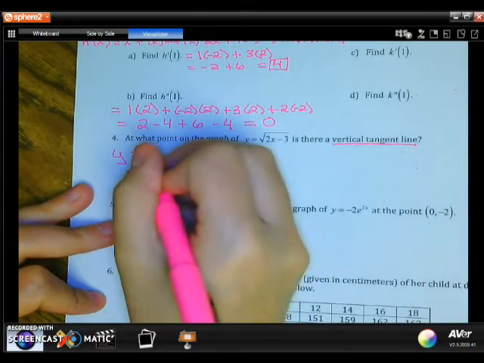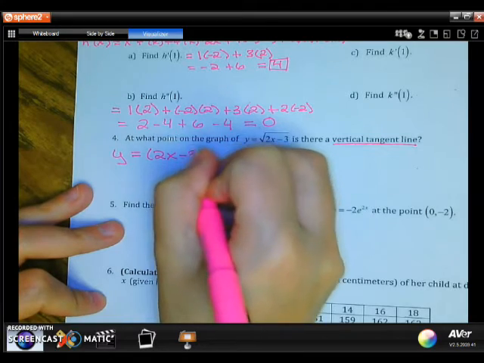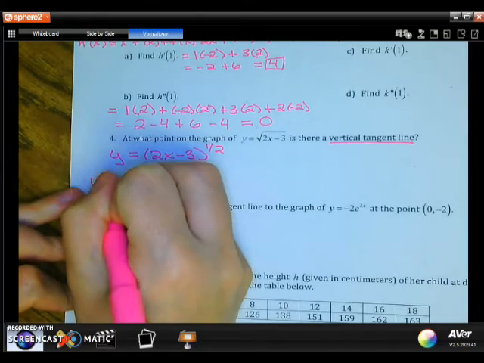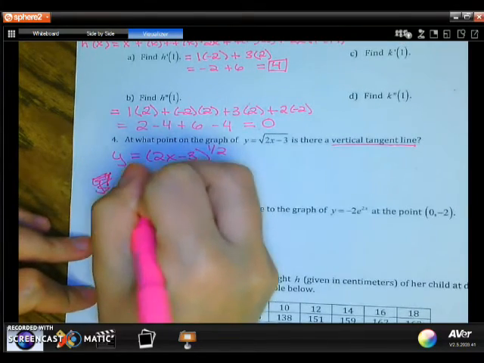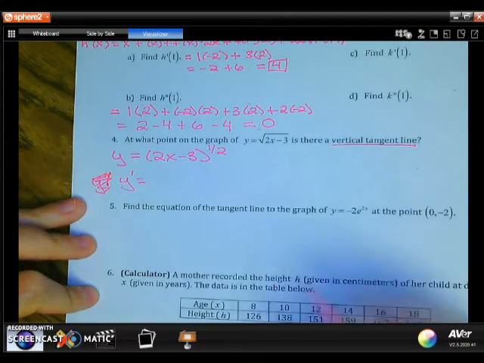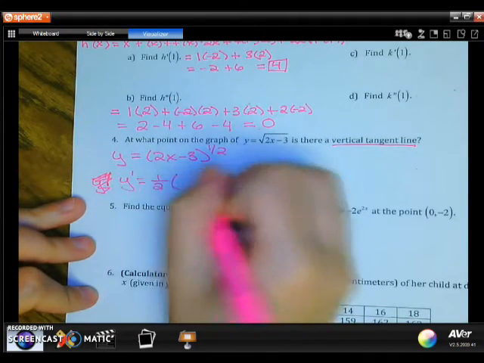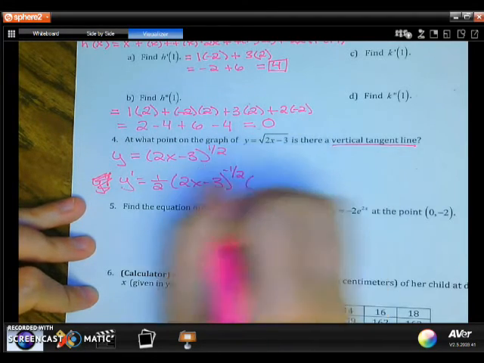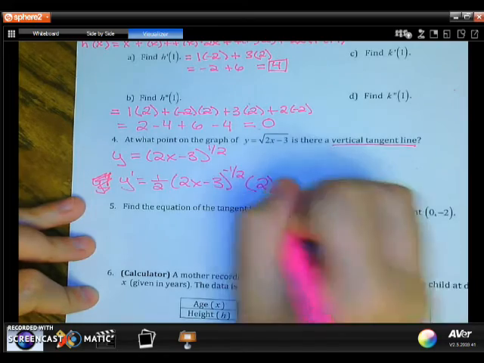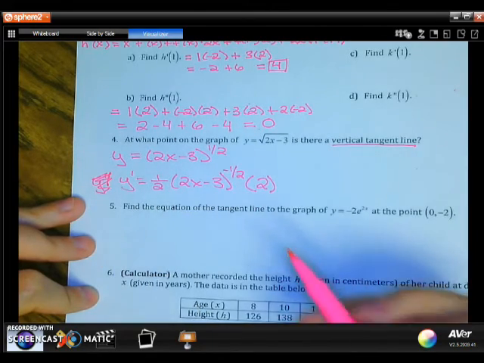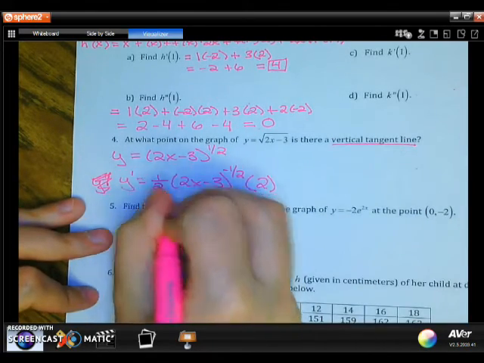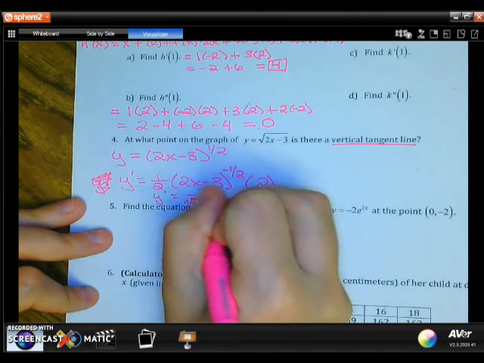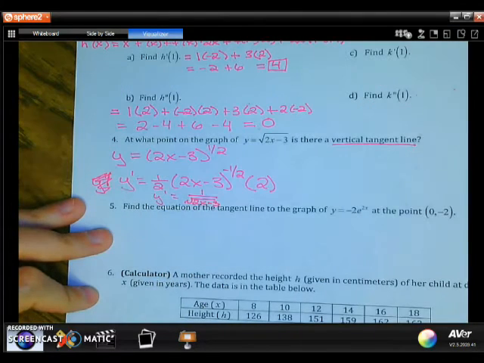Again, when I see a square root, I'm automatically thinking of that as to the 1/2 power. And now I can take the derivative of that. Let's see, so that's going to be a chain rule, so that's 1/2 times 2x minus 3, subtract 1 from the exponent, gives me -1/2, times the derivative of the inside, which is just a 2. And this 1/2 and that 2 are going to kill each other off. So I have the derivative being 1 over the square root of 2x minus 3. Sorry, that got a little bit squished.